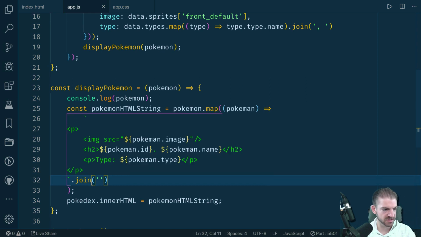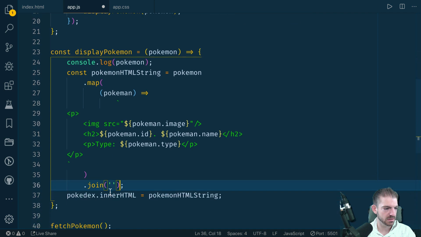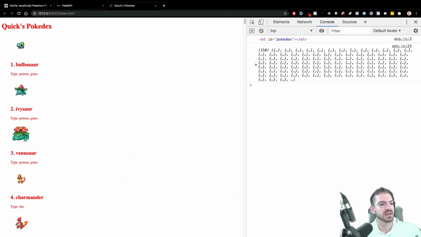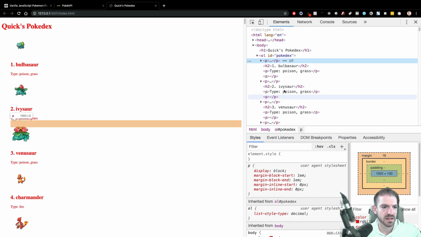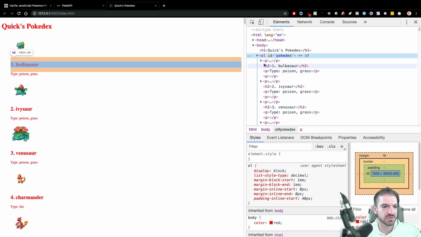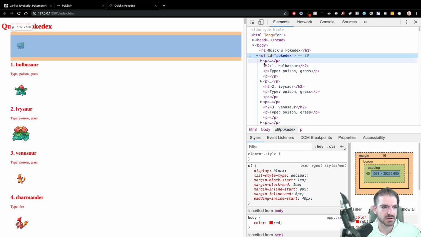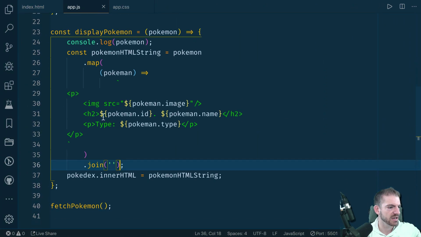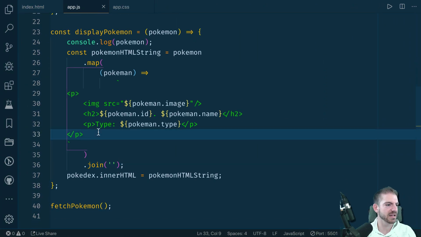Oh, down. This should go right here. Hopefully that's right. All right, so yeah, now we see here's all of our HTML. If we look inside of the Pokedex, each one of these, actually it looks like it's off. It should have been, let's see what we're missing here. It should have been an LI that we didn't close. How did that get converted? I don't know how that happened. This should be an LI. Don't know what went wrong there, but that's what it should be.